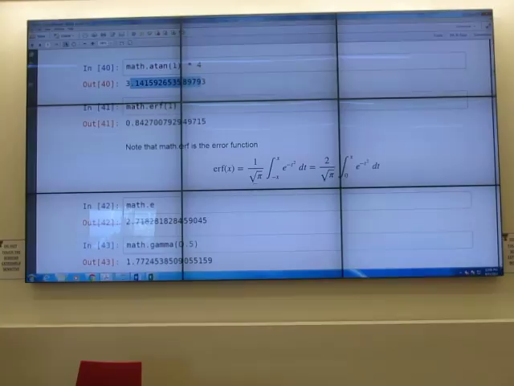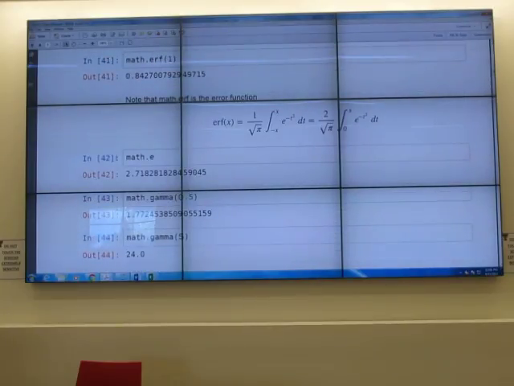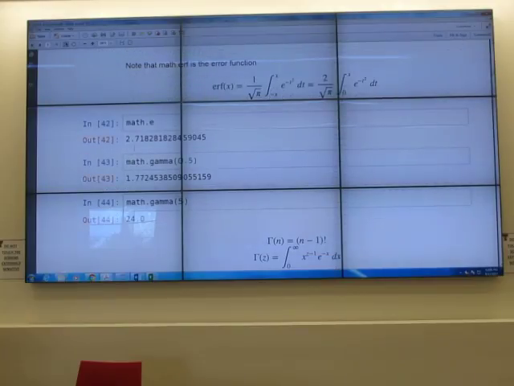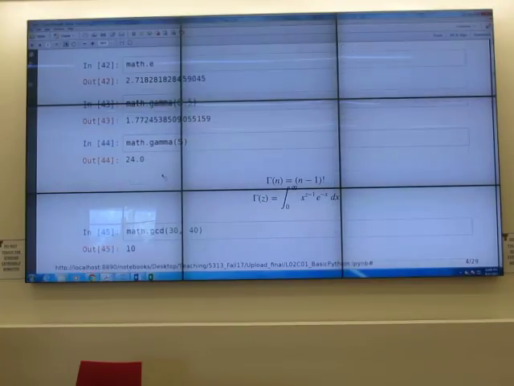That's the error function if you ever need it. Okay? Math.e gives me the value of e. Math.gamma gives me n minus 1 factorial, like that. Or if your number is not an integer, it does the integration from 0 to infinity, like the gamma function. Okay, it can do special functions.